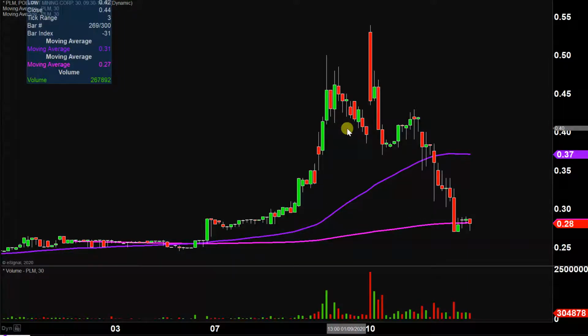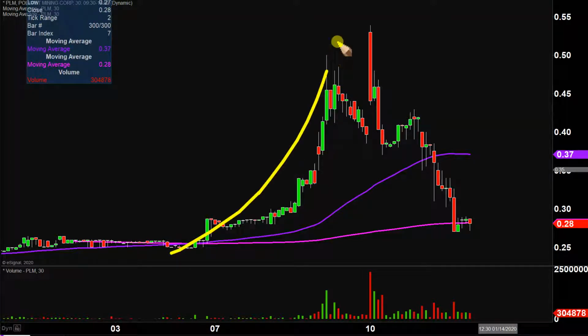Now, before I make the next part of the statement and summarize all of this, I'm not saying this towards the company. I don't know anything about the company. I'm saying this based on how the prices acted. So from a price action perspective, this has turned out to just be one massive pump and dump. When you stop and look at it, that right there was an absolutely massive, great move. And then all of a sudden, the price has literally gone right back to where it started.